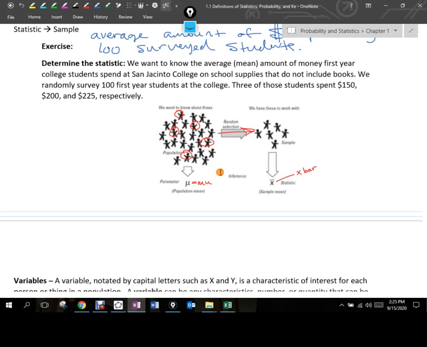So those are called, we'll talk about those as sample distributions later on. But you might see a question in the next couple of days that says something to the effect, if I take a sample a first time and figure out the statistic, and then I take a sample a second time and figure out the statistic, do those statistics of those two samples have to be the same? And they're not going to be, okay? But they should be close. Does that make sense? Okay.